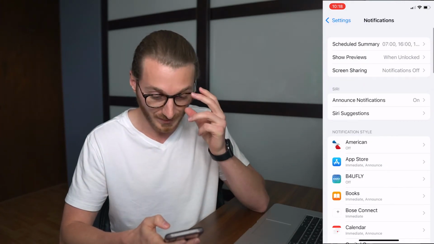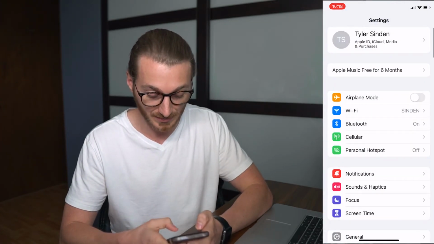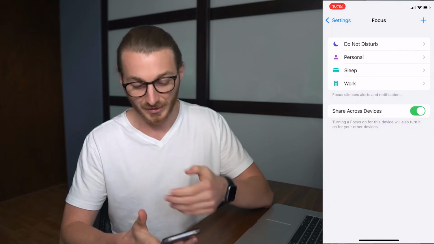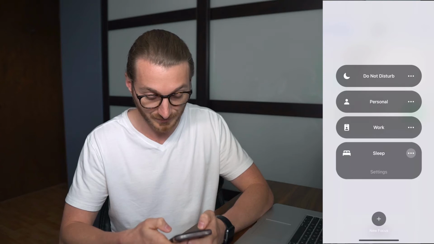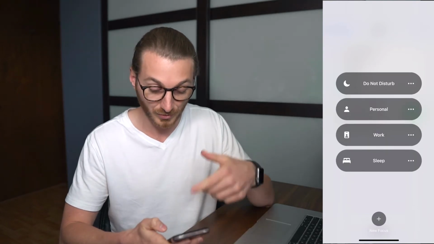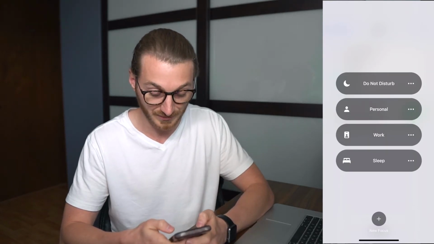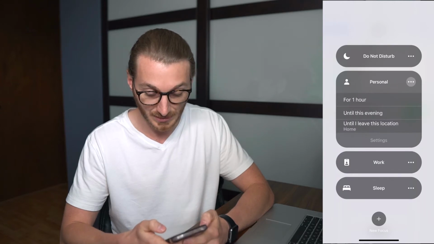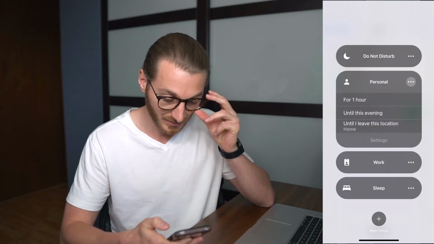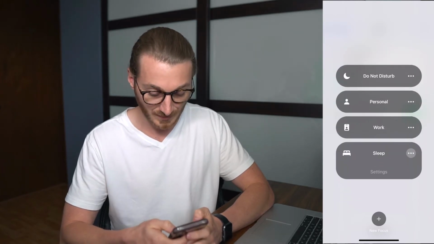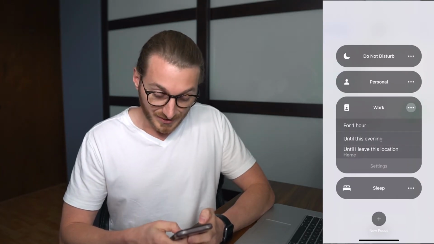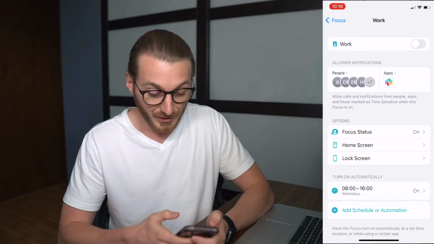And then the second one that I've been liking a lot is the focus mode. So you can either get to it from there, or you can just go to the drop down and then you can just choose it from here. The good thing about going through here is you can choose which one individually, and then you can also just hit that three buttons, and then it'll drop down. And then you can also just go to settings from here, and then it'll just bring you right in there.